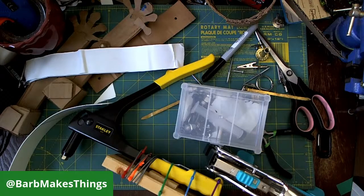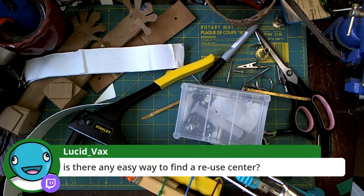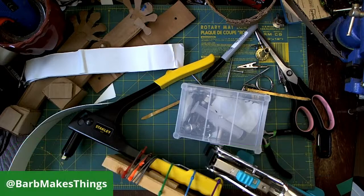Is there any easy way to find a reuse center? My favorite way is Google. Kind of depends where you are. If you're in Los Angeles, Rediscover Center is where I go, partly because it's where I work as well. There's Trash for Teaching. I know that there are a few up in the San Francisco Bay Area. Where are you at, Lucibax?